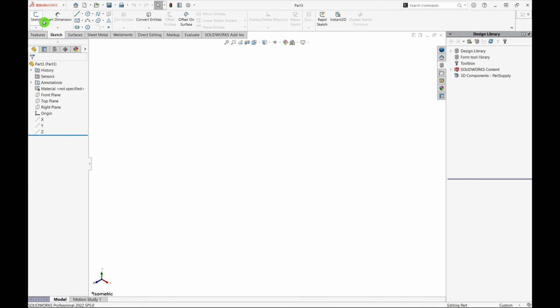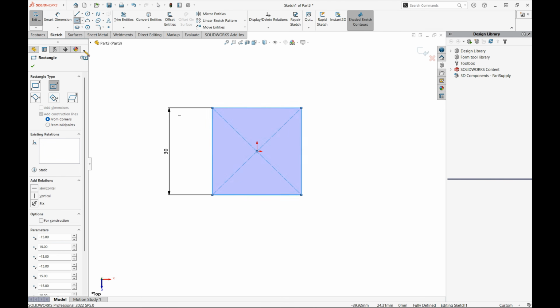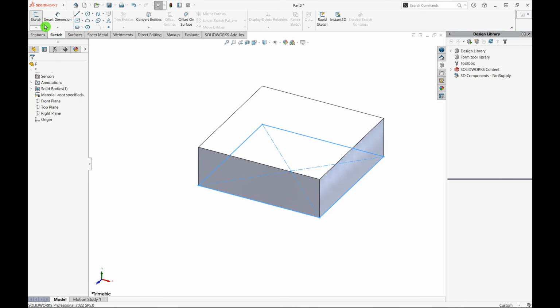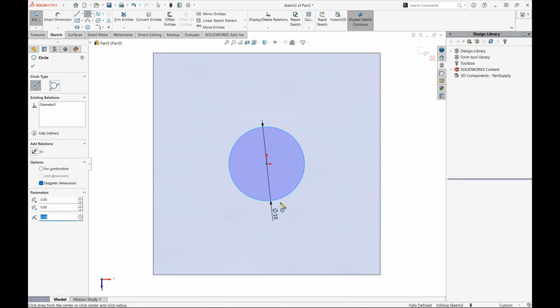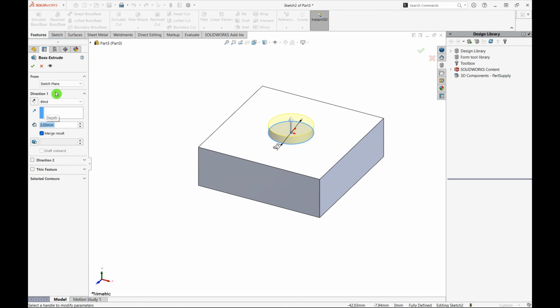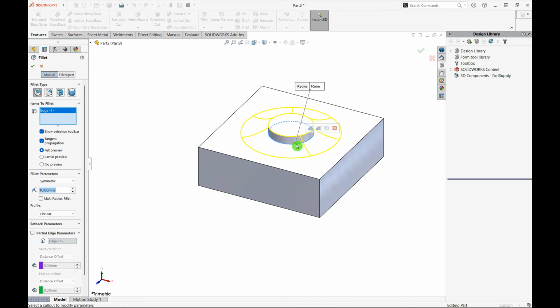Start by sketching a rectangle and extruding it with the boss extrude, indicating our stopping face. Make sure the outer dimensions are slightly larger than the shape of your tool, in this case, 30 by 30 millimeters. The thickness isn't critical. Next, sketch a 10 millimeter circle and extrude it upwards by 2 millimeters from the stopping plate. Add a 2 millimeter fillet, where this cylinder meets the plate to round it off smoothly.